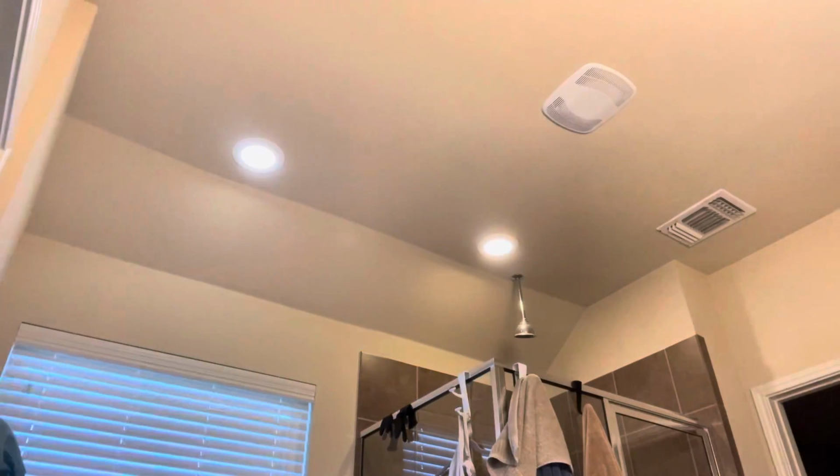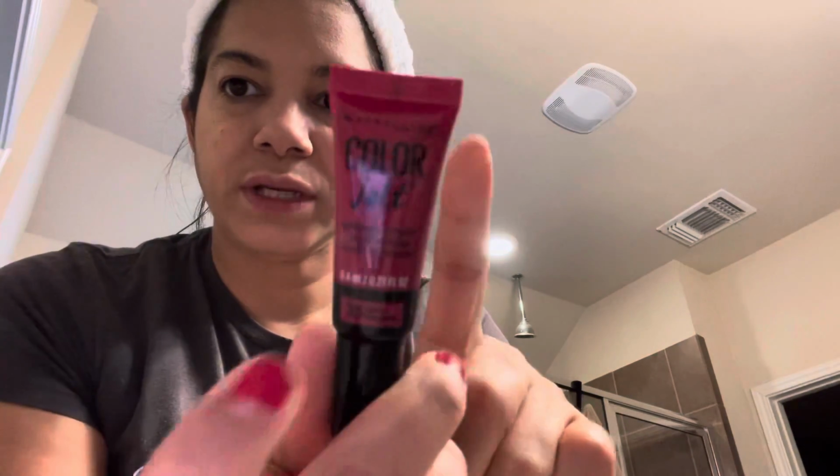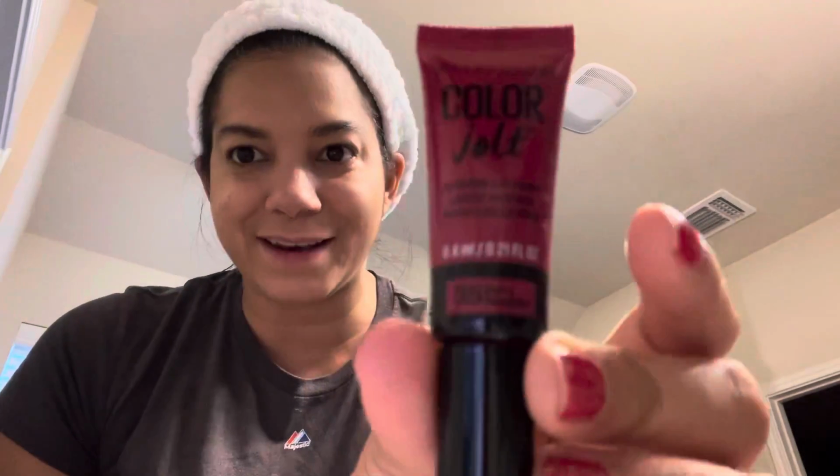Okay, so I used the foundation, I used the powder already, and I'm just gonna use something simple. I'm a very simple girl. I don't use too much. Another item that I found at the dollar store was this Maybelline Color Jolt, which I didn't think I was gonna like because it's so reddish, but I have to say it's called 35 Berry Naughty, and I'm loving it.